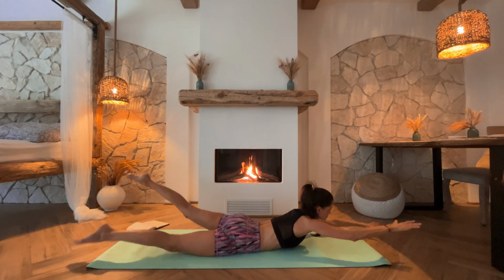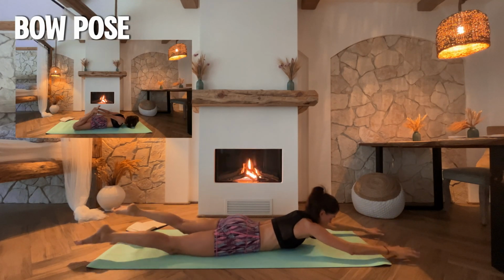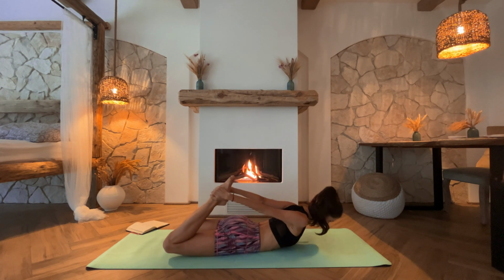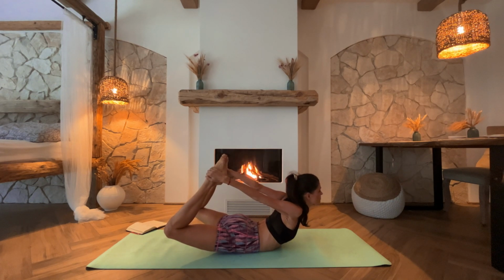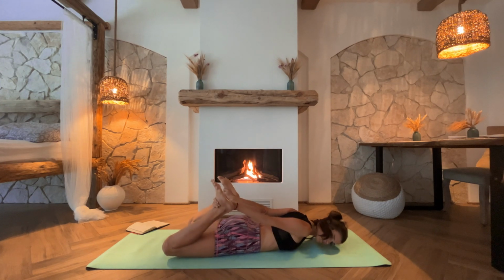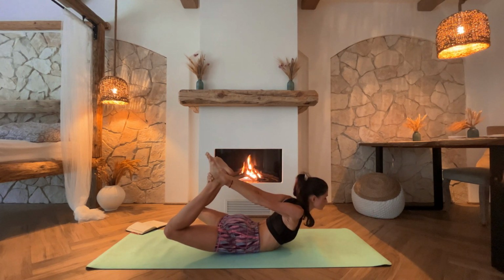Alternate between moving your hands and legs up and down. Breathe here. Bring everything to the mat. Relax and stretch out your hamstrings this way in boat pose. All right, breathe here. Make sure when you're pulling your legs up, you're grabbing your ankles, okay? Feel the stretch.